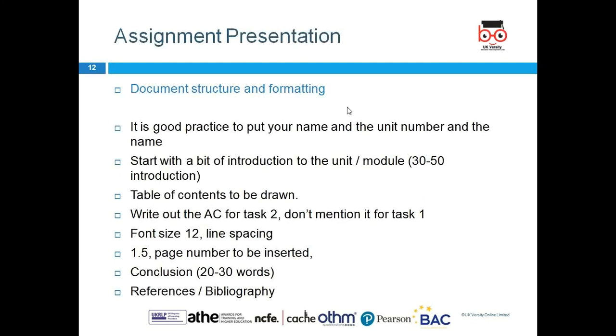And that's it. So assignment presentation, what you did was fantastic with your partnership working one. So carry on with the same type of layout again. Put down a contents page where you put down your questions and your page number. Start with an introduction. Write down the ACs. You don't need to mention it for task 1. So all you've got to do is just write down research project at the top. You don't need to split it up. That's fine. But for task 2, please do mention it. Mm-hmm. And then put down a conclusion and put down your references, and then you're done with that. Lovely.